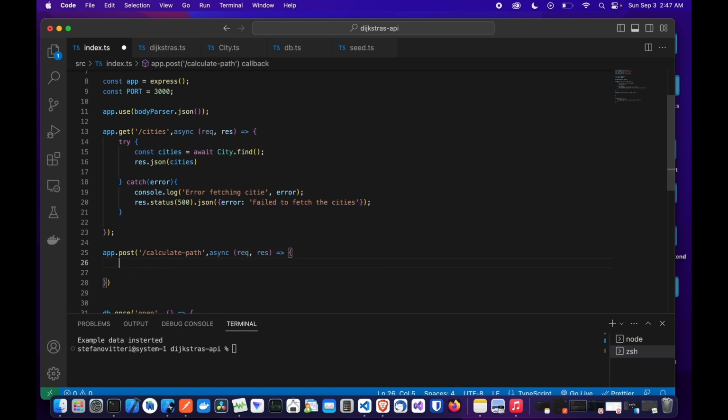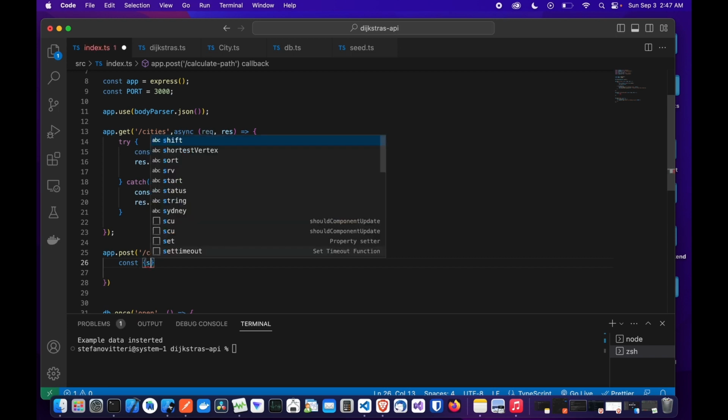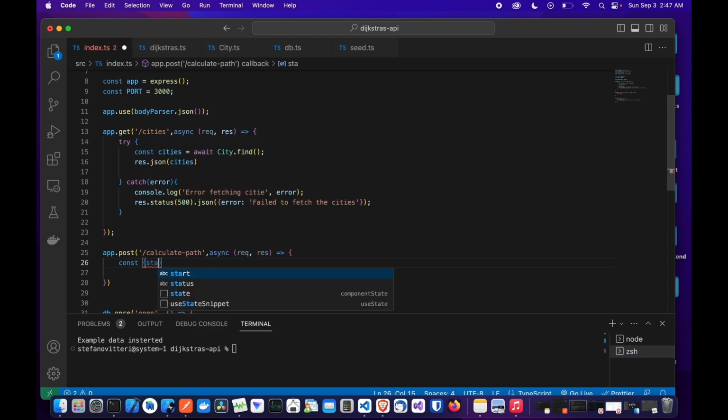And for this first step, we are going to be expecting two things. Remember, the start city and the end city, right? So we want the algorithm to show us the shortest path between these two cities, right? So this is going to come from the request body. And yes, so that's the first part.